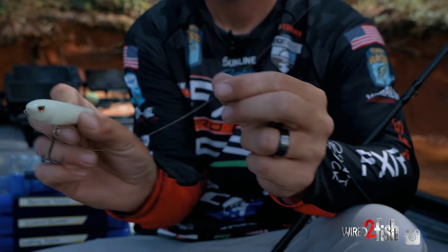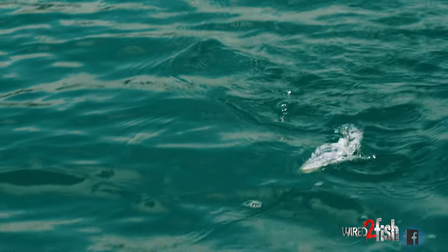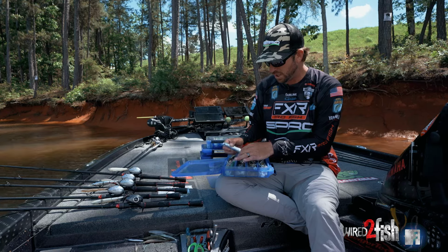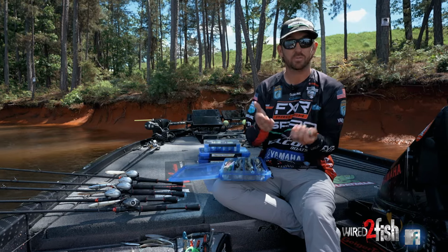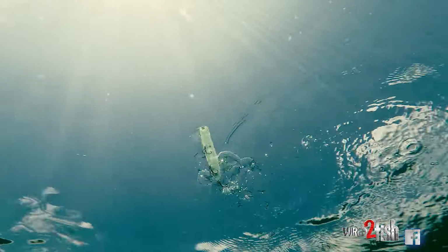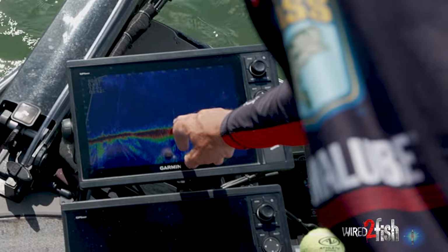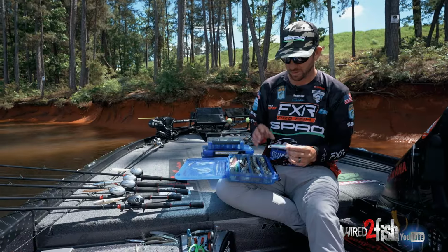Now, staying on the walking bait, you see here we've got pencil poppers, and there's all kinds of different pencil poppers. It's a lot more aggressive bait. It's louder. Obviously, it's a pencil popper, so it makes more commotion. I like that whenever I need to call them up farther, the fish are actually sitting farther from the surface, or we've got a chop on the water. It's a windy day.